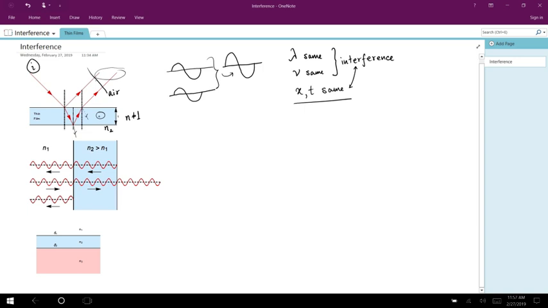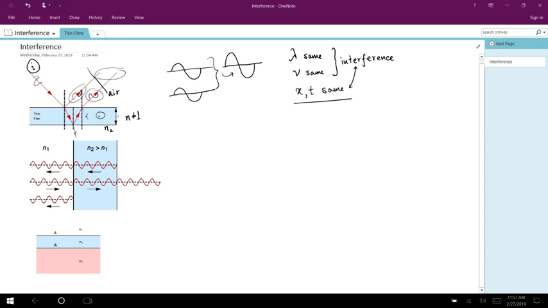If these two rays of light can interfere with each other, that interference pattern is probably observable. And in this case, since these are real rays of light, you can put a screen over here and you can observe that interference. That's the idea for interference of light. What's going on here is that the ray of light coming in has an electric field fluctuating like that, and the ray of light that is going out also has a fluctuating electric field, and these are the two electric fields that are interfering with each other.